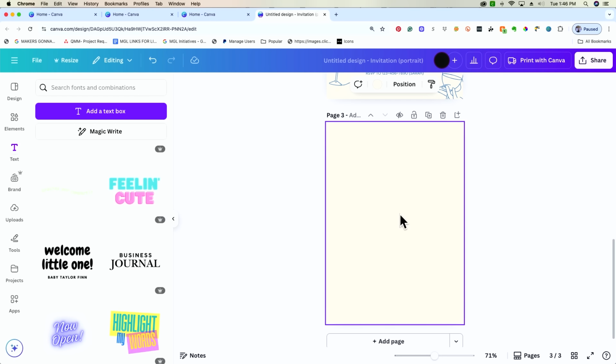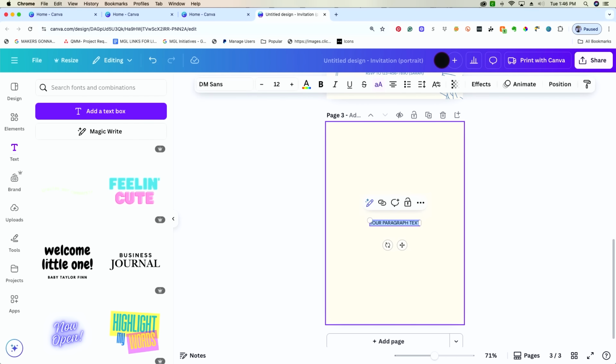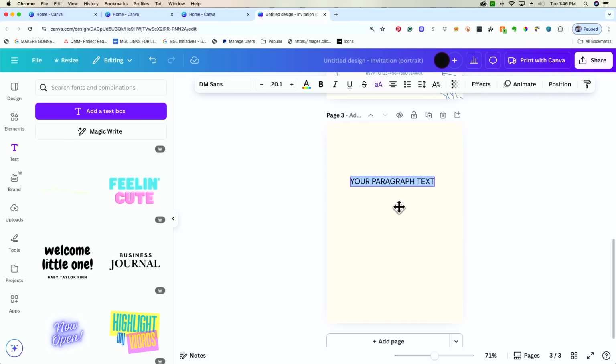But one of my favorite shortcut keys when it comes to Canva, which there are a lot of shortcut keys, but my absolute favorite shortcut key to use with Canva is going to be quickly adding a text box. And all you have to do is click on the page that you are fixing to start working on and hit the letter T on your keyboard. That's going to quickly bring in a text box. And I just think it has really helped me streamline the process when it comes to designing and quickly utilizing different aspects or different elements within Canva.